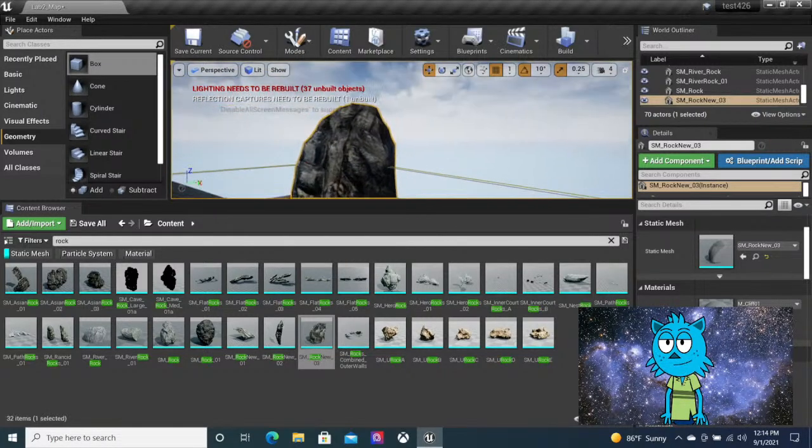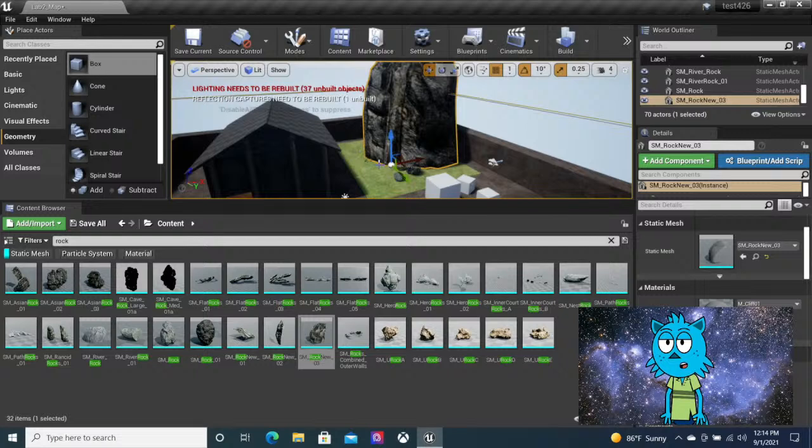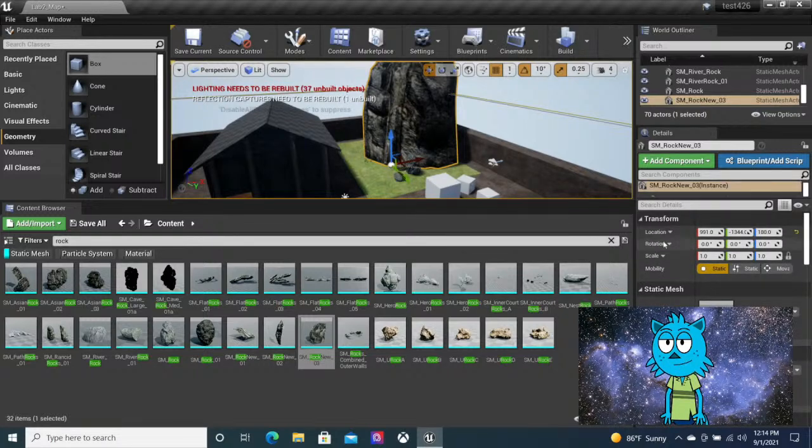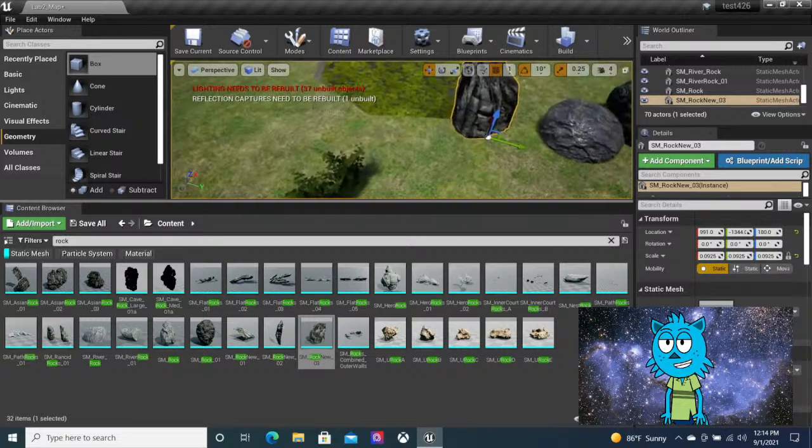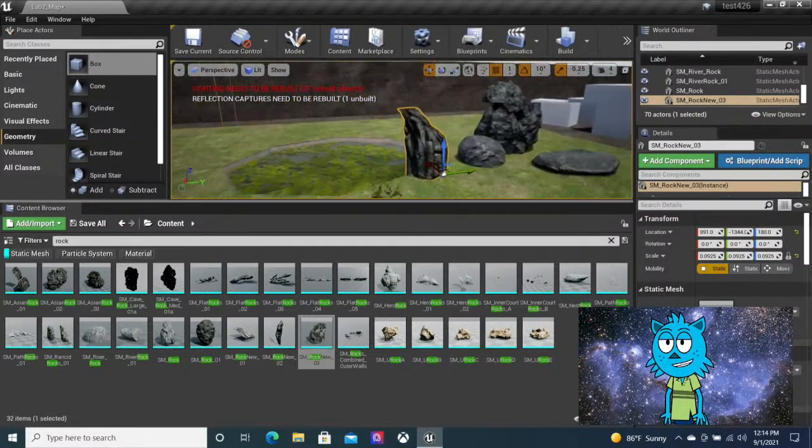Now, maybe I like the shape of the rock. I just think it's way too big. Remember that you do have the transform for static meshes, and as long as you keep this uniform, there shouldn't be any stretching, right? So I'm locking it, so whatever I stretch the first one to, all the other ones will stretch the same amount, and now I have a rock closer to the size of what I could use.